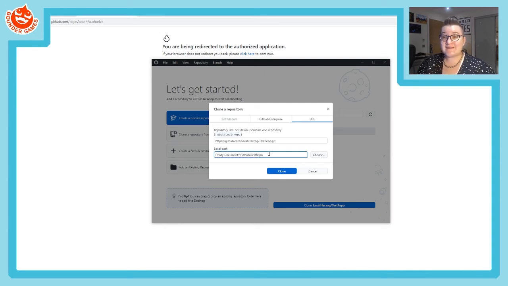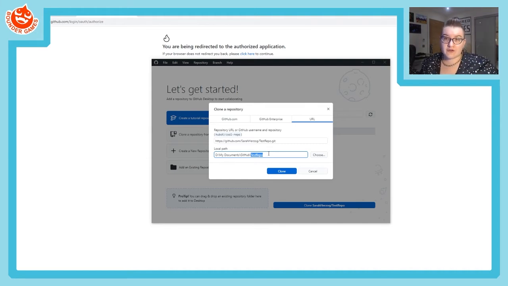Now, I personally recommend setting up an overall folder called repos or something, GitHub, whatever you want to call it. And inside that, you would put in a test folder. So in the example here, GitHub has already done that. It's gone to the documents folder, the default location for the documents folder on your computer, wherever that is. It's decided it's going to create a folder called GitHub inside the documents folder. And within that will be another new folder named after your repository, in this case, test repo.